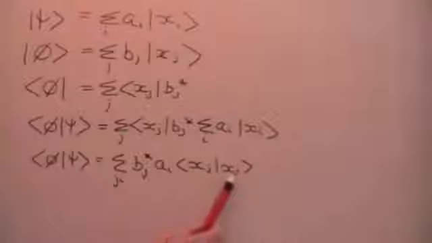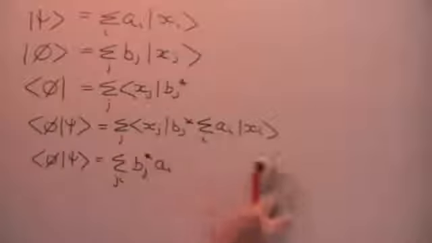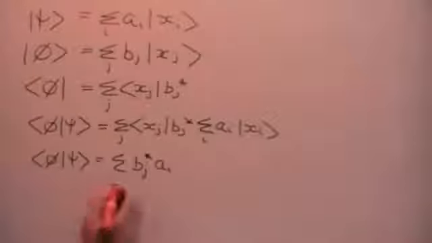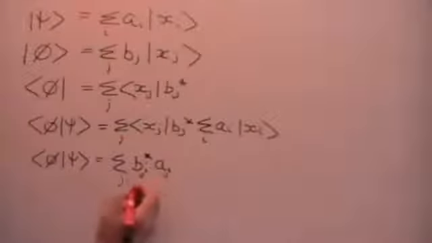So when j does not equal i, this term will be 0. And when j does equal i, this term will equal 1. So whenever j doesn't equal i, this term, and therefore the entire term, will be 0. So this only matters when j equals i. And when j equals i, this term becomes 1. So we can delete this term because that's now just 1. And now the summation is simply over j, because it only matters when i equals j.